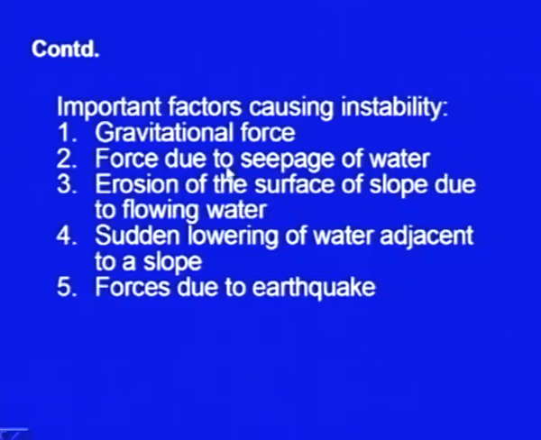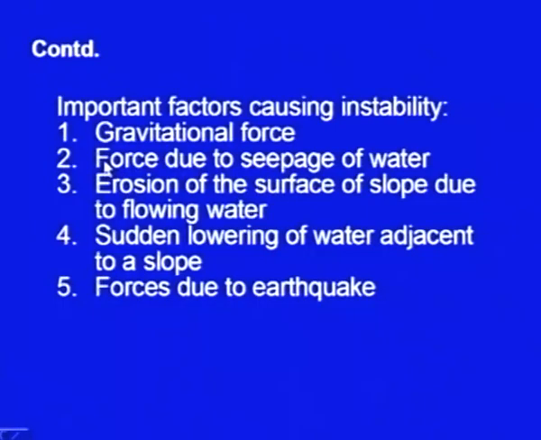There are certain important factors which govern this instability. Let me discuss them one by one. These factors are gravitational force. You saw just now that W was coming into the picture, W sine psi was coming into the picture. So, this was causing instability. So, the gravitational force is going to cause instability. Its one component is going to cause instability, another component is going to enhance the stability. So, we have to see that relationship.